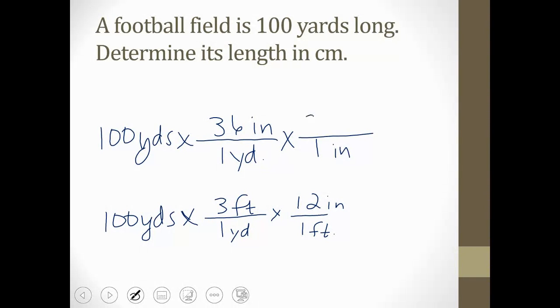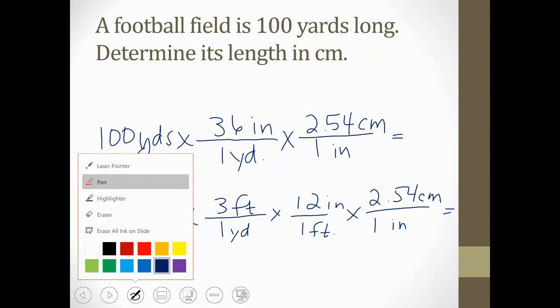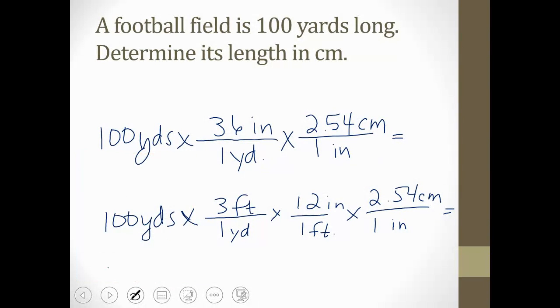that an inch is 2.54 centimeters. Okay. And so we know that an inch is 2.54 centimeters. So all of these, if you look at how we set them up, we make sure that whatever unit is on top, like inches, it's on the bottom of the next factor so that it'll divide out. And we end up with centimeters. Here our yards divide out, our feet divide out, the inches divide out, and we end up with centimeters.